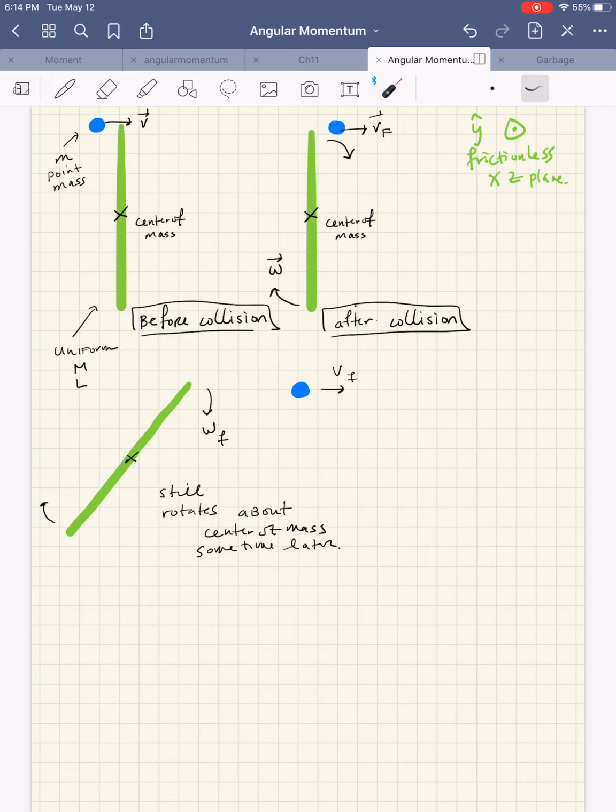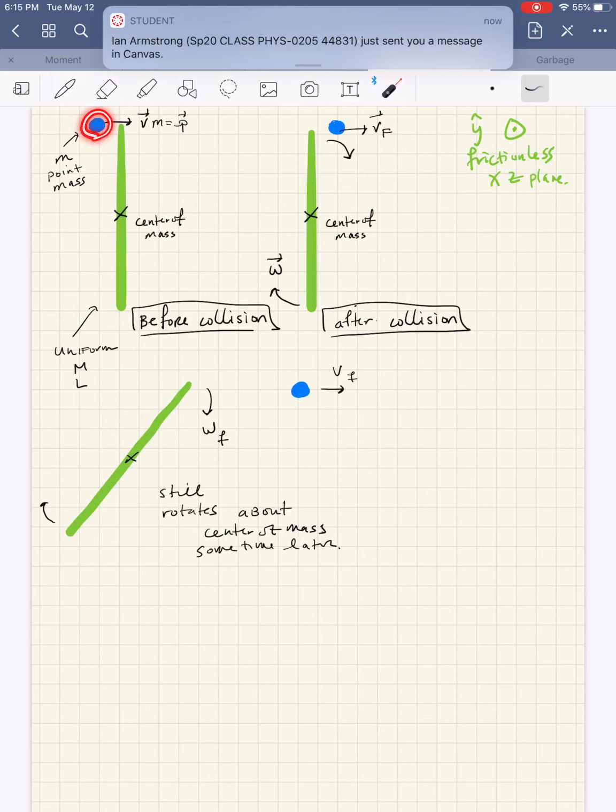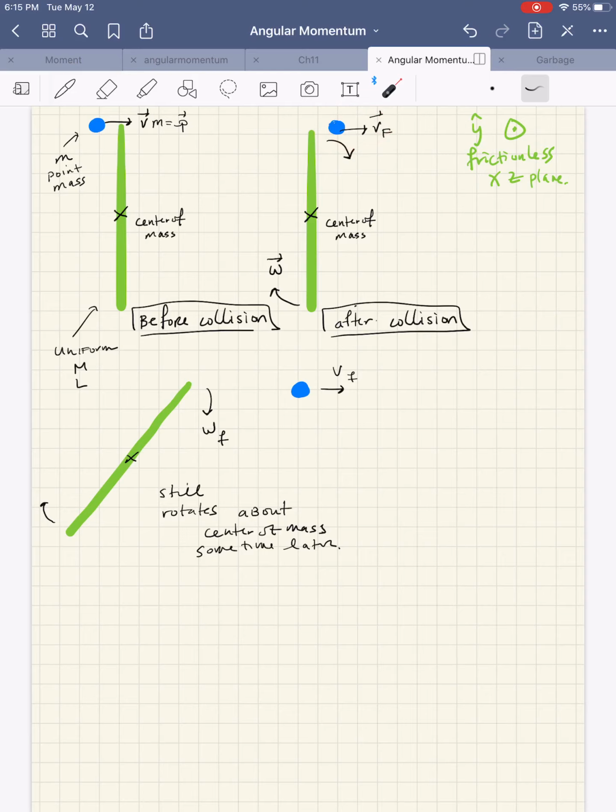So this is an impact that's happening on a frictionless plane, and you have a little point mass that's coming in with some initial velocity v, which means that it has a momentum as it comes in. And it's coming in right at the very top here. So what happens is it hits the top, but then it keeps on cruising past it, because maybe this thing starts to move just a little bit and it's still moving forward with linear momentum along the same line. So that's an approximation. But this is the before collision and this is the after collision picture.